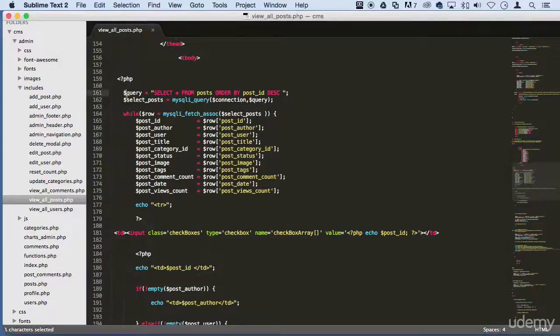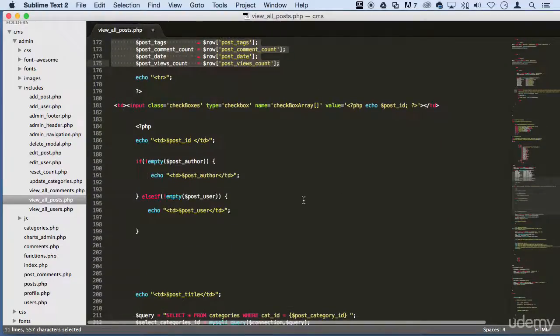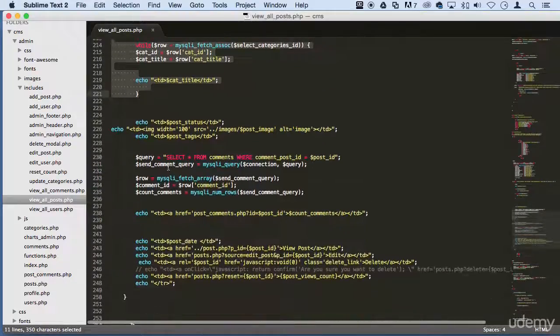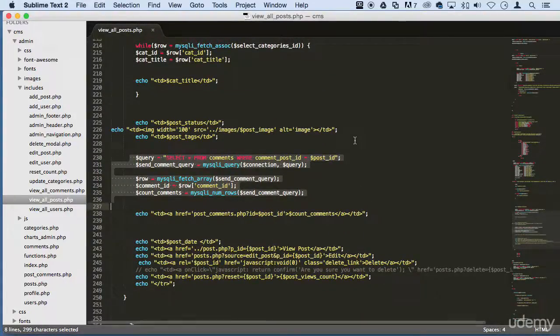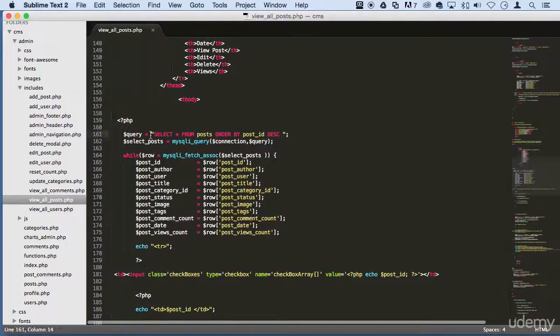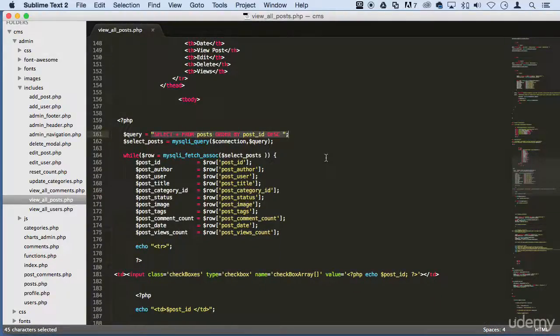Right now we are making a query right here to display all the post information, to get all that data out so we can display it. Then we are also creating another query right here for the categories, and another query for the comments table. You can imagine that if we had an application that requires a lot more than this, making queries all the time to the database can be a problem. With joining tables, you can solve that problem by putting all these tables together and displaying it in one query. That's going to allow your server to have more memory to do other stuff. So let's learn how to do this.